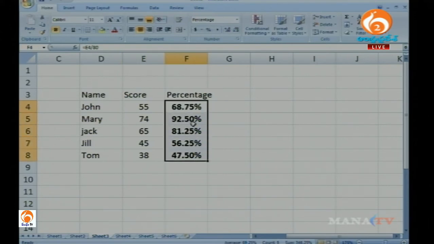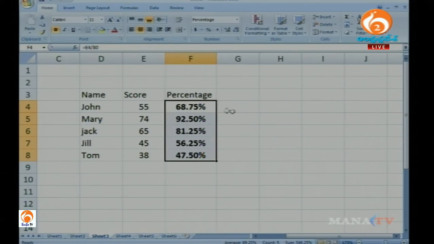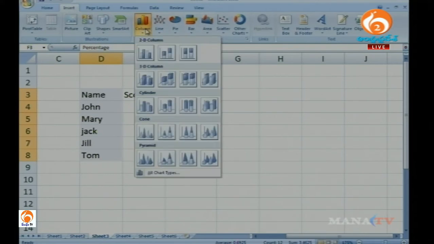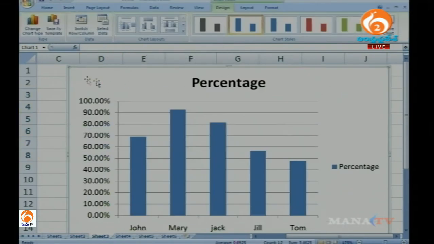Clear? Now, I want to put a graph around it. So, I will select these two because obviously I want to show the percentage. I will select these two data points and I will say column diagram because I want to show it as a column.